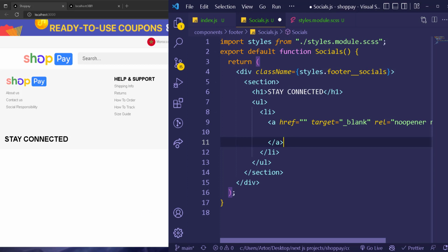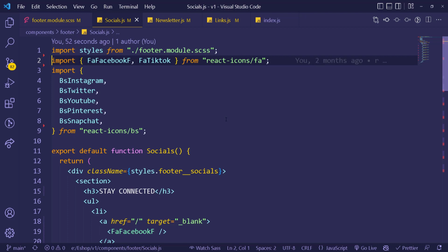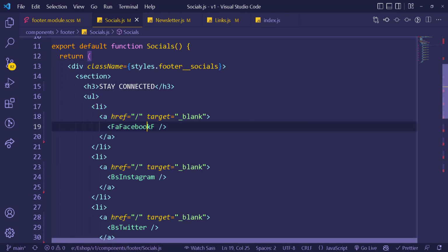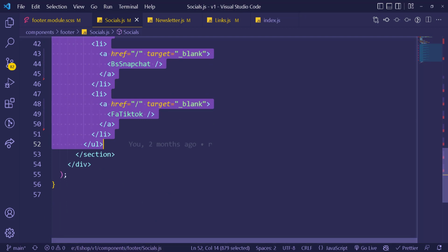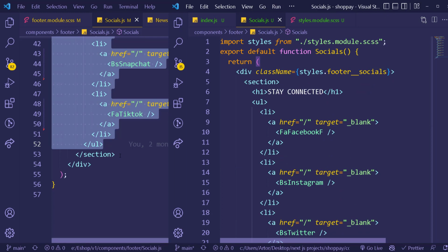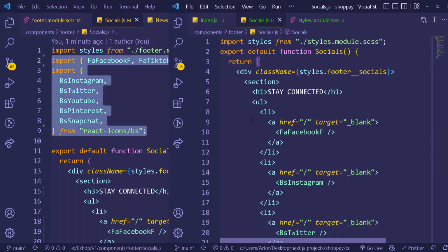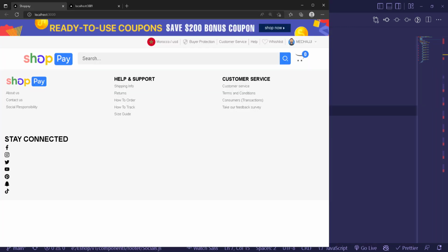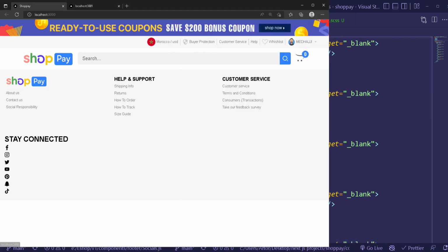So I have the name for you. I actually have the full copy right here. And don't worry, I don't have a split screen or secondary screen. I'm very poor, so I'm just gonna copy this URL right here. You see this is the name of the icons from React icons, so I'm just gonna copy all of this in front of you, no shame. And then I'm gonna go back right here and just paste it here instead of that. And then also what I can do is just get the imports from here like that and add it on top. You're gonna get access to everything, so this is not necessary to write all of this. It's time wasting. And you see it, we have all the icons right here.